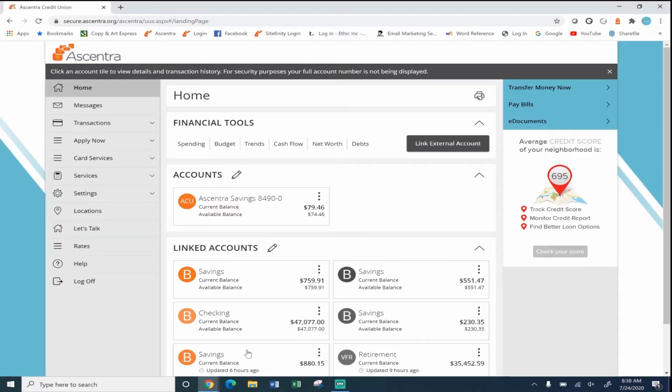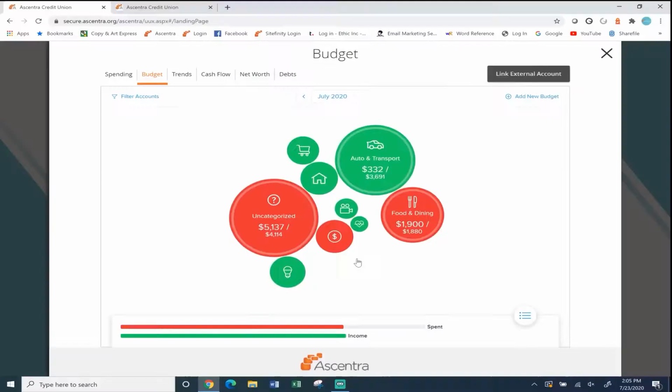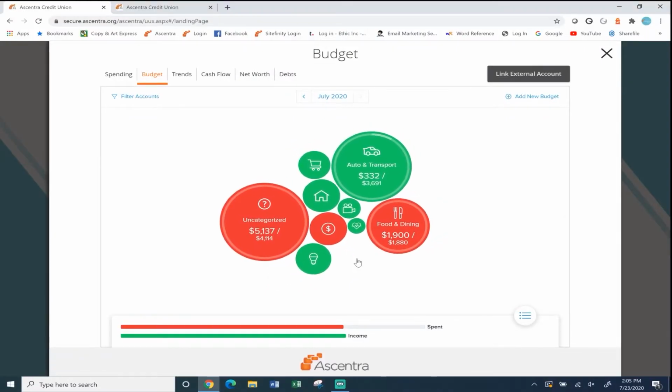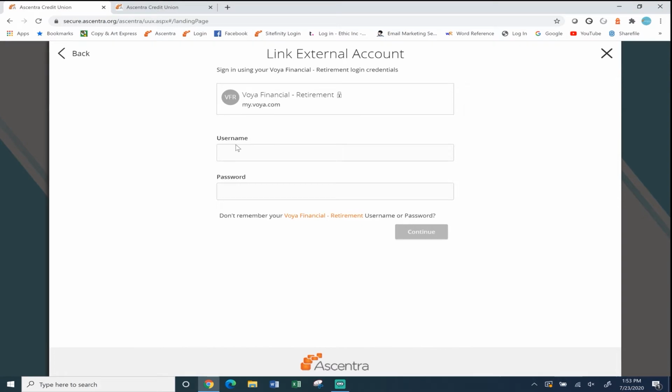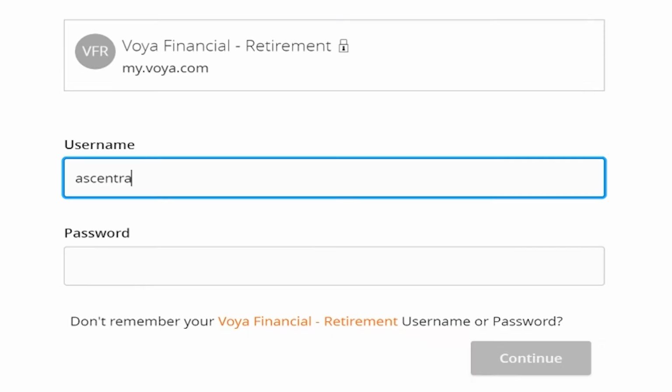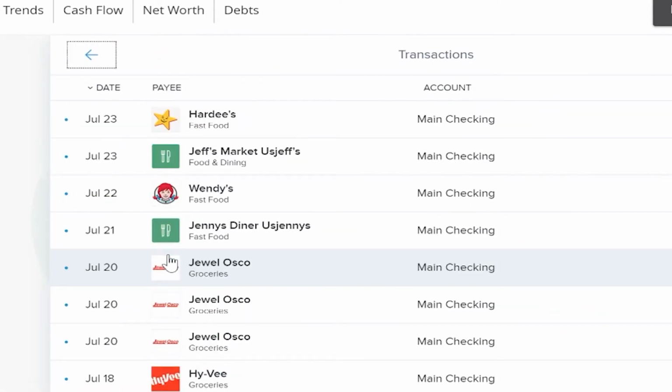Today I'm going to show you all the amazing features contained in our Financial Tools section. So let's get started. Financial Tools allows you to budget and manage your finances by aggregating all your accounts across multiple financials so you can see balances and transactions all in one place. Link your credit cards, loans, checking, and savings accounts from other financial institutions once, and Financial Tools does all the work. It will automatically update the data regularly so you always see accurate balances and recent transactions.